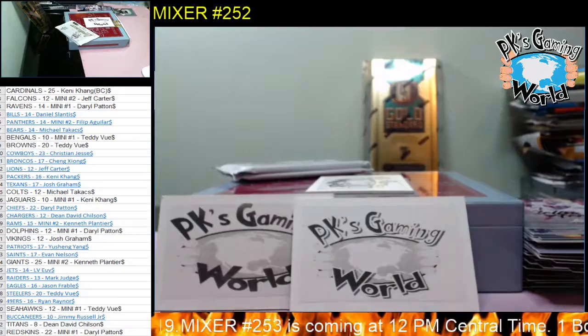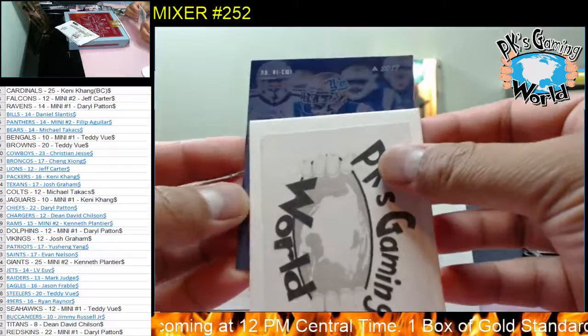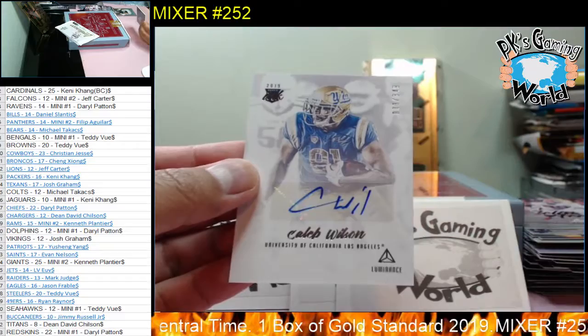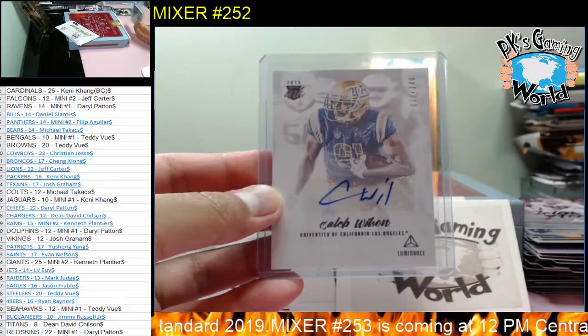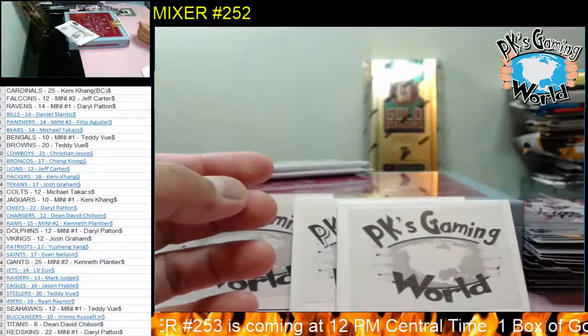All right, guys, our first autograph. Good luck, guys. We got Cabe Wilson, 73 of 349. All right, and Cabe Wilson goes to the Cardinals. Nice hit for the Cardinals. Here you go, Kenny. Nice hit. Pretty neat.